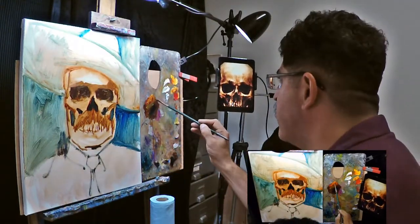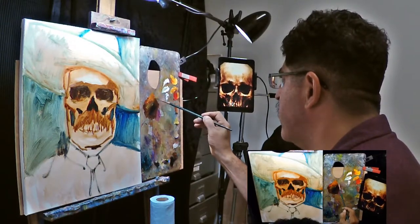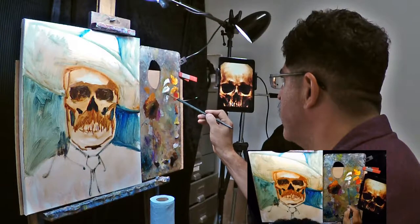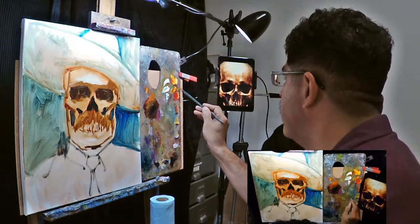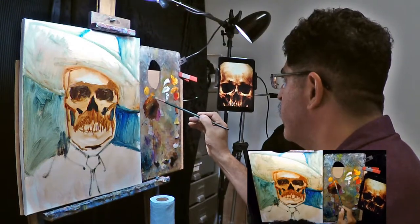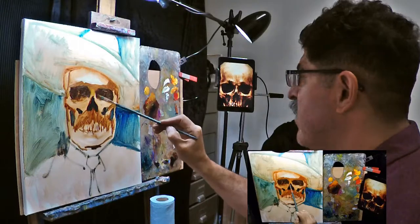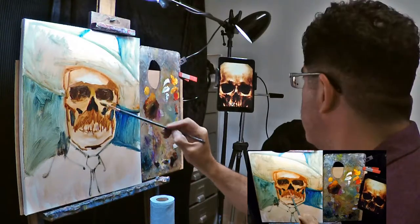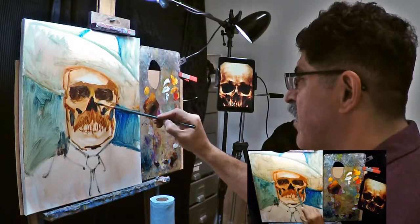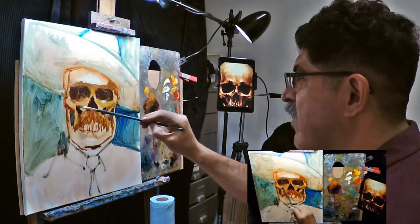What I'm doing now is I'm really paying attention to my lights. And I'm gonna change each color right here. See this right here? I'm gonna grab a little bit of this white, maybe a little bit of this yellow. Come back with this little bit of yellow right there. This is a little lighter. Here's a highlight right there. Not perfect, but it's there. This yellow is right here. My shadow, my dark right there. I'm gonna put this right here.